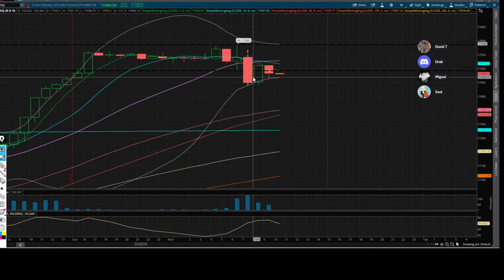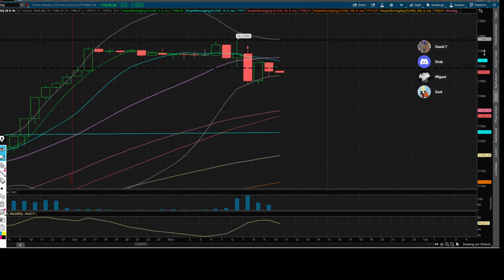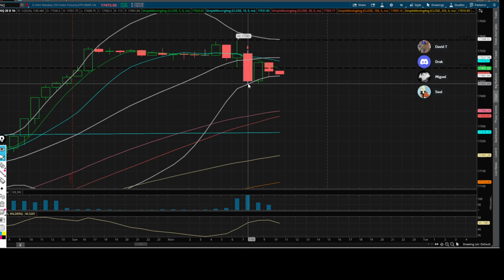But if you notice the backtest, notice the first hour candle here. 6 a.m. to 7 a.m. is going to be the first hour candle here for me. If you guys don't have it set up that way on your charts, you can just look at the first opening range 30-minute time frame. Now, below that opening range 30 minutes, we had support sitting here at this Bollinger Band around 17,439.